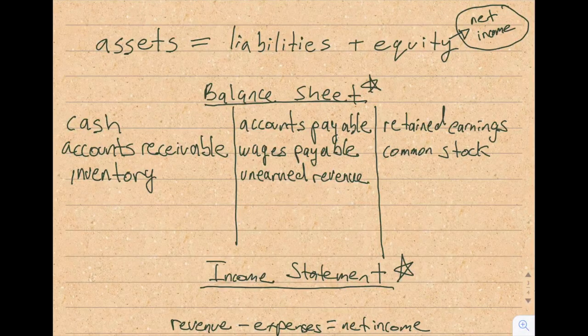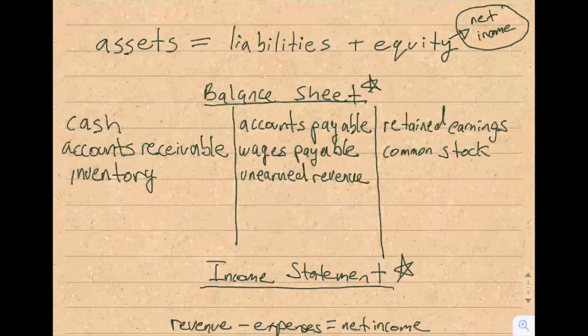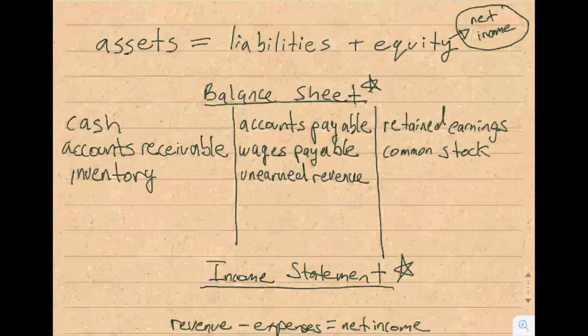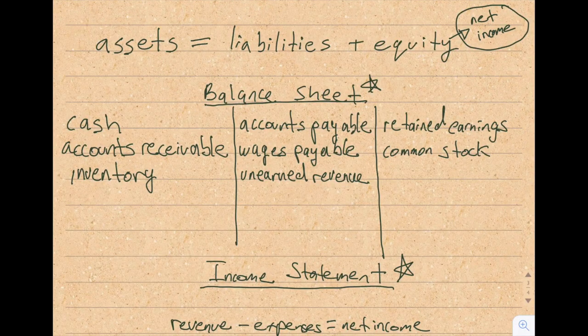Then there's equity. That's the last part. And equity includes retained earnings, which is essentially a summary of net income or net loss that the business has accumulated over the years. And again, you see that reference to net income. That's the relationship with the income statement, which I'll touch on a little more further. So that's retained earnings. Common stock is another big part of equity. When businesses issue stock, they keep track of it on the equity side of their balance sheet.